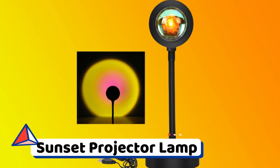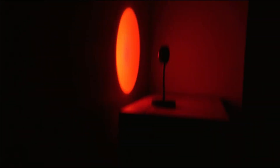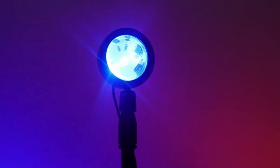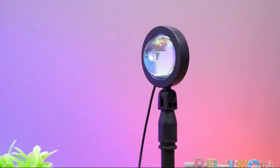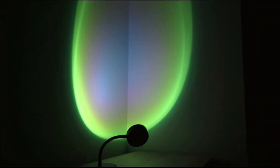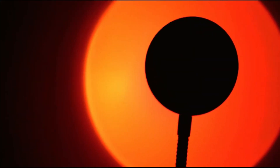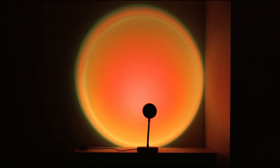Sunset Projector Lamp. With its sunset glow effect, this stylish light will transform any space into an ambient environment. Choose from preset color options on the remote, or use the free app to generate your own mixed colors. It's ideal for adding a little mood lighting to a party or simply a movie night in. These Uoka Light Sunset Lamps are available for $19.